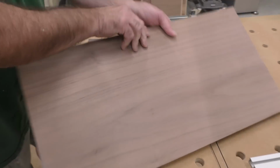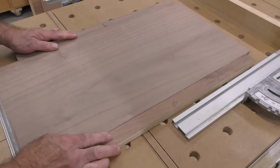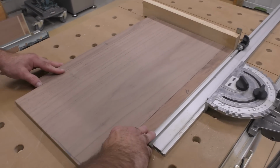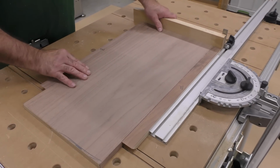Next, I'm going to take those two pieces that I used previously. They're my new gauge blocks. I'm going to bring them right up to the stop. That way, I have repeatability at that 90.